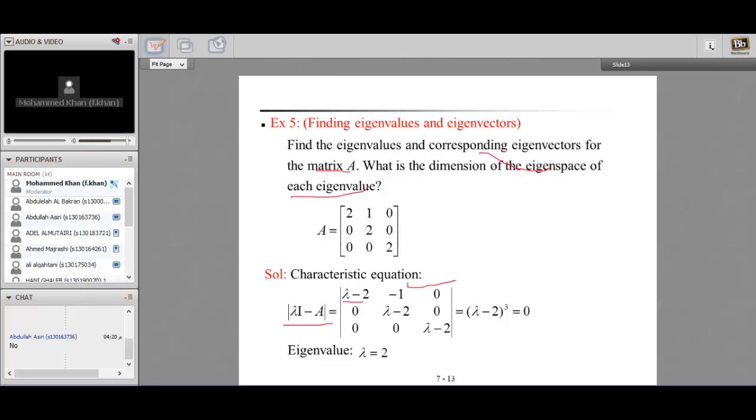So when you solve this, we will get lambda minus 2 whole cube is equal to 0. So our roots are lambda is equal to 2, 2, 2. We have repeated roots. Or we can say that we have a root 2 with multiplicity of 3. So eigenvalues are lambda is equal to 2, 2, and 2. Here they write only 1, 2, but we have to write 2, 2, and 2. So these are the three eigenvalues of the matrix.